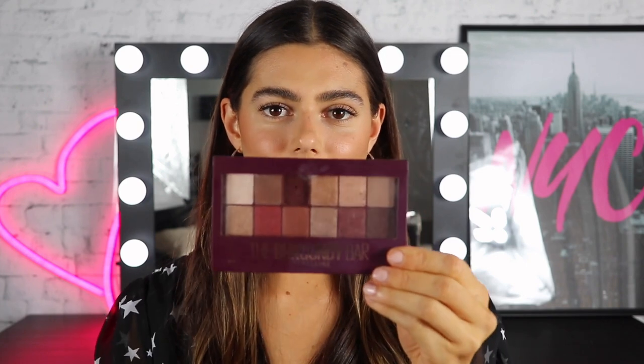Okie dokie, time for the eyes. Today I'm going to use the Burgundy Bar because I'm doing a classic kind of Hollywood makeup look. I figured that I would do a little bit of a burgundy smoky eye, and maybe a bit of gold in there as well. And then I'm also going to do a red lip.